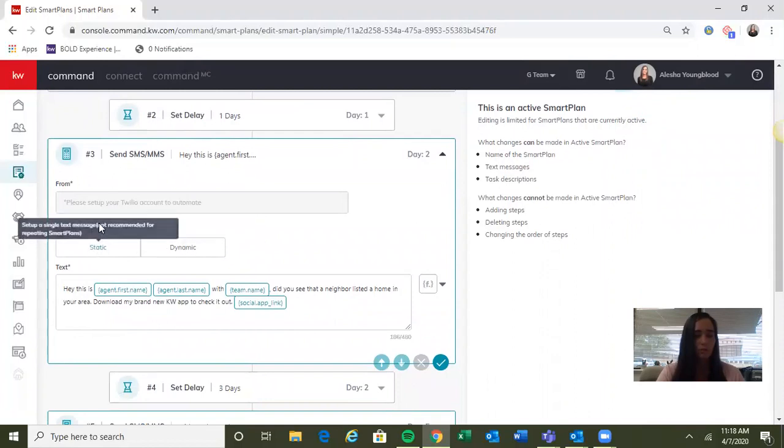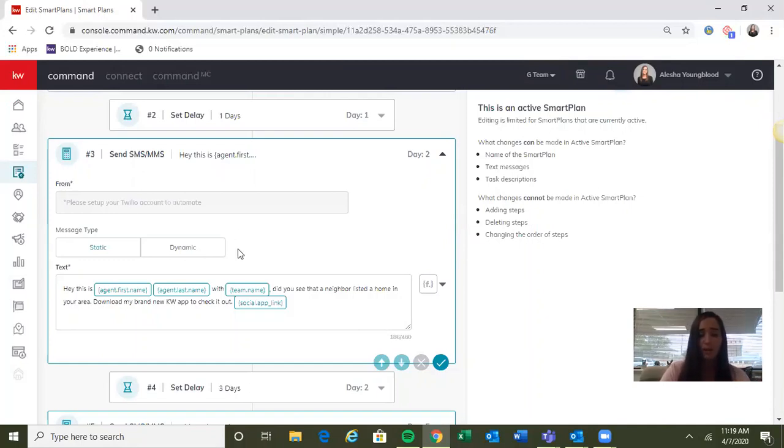It is going to ask you, if you don't have a Twilio account attached to it, you will need to attach that. If you don't have a Twilio account, what's going to happen is that after that first 1-day delay, you are going to get a notification that says, hey Alicia, don't forget to text message these 5 people about your app, okay?